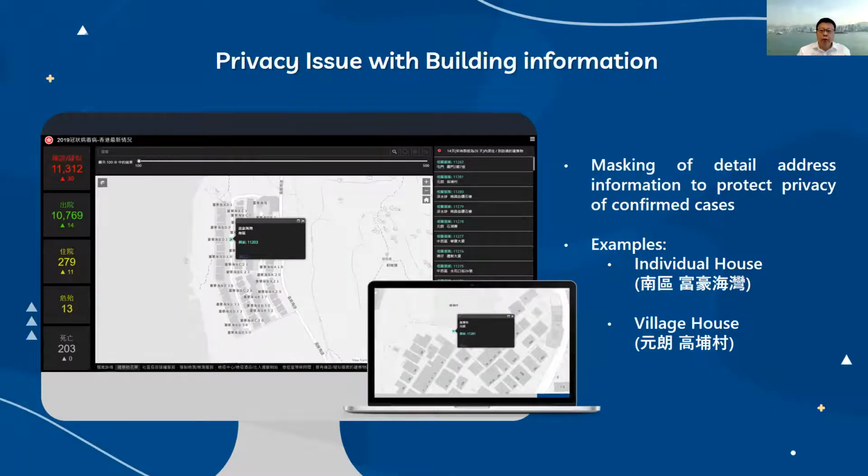Besides, we may not provide Building CSU ID to some buildings with confirmed cases. For example, buildings of individual bungalows or village type of houses. To protect the privacy of the individual confirmed cases who live in standalone bungalows or village type of houses, this building will not be geocoded or shown on the map. In other words, the Building CSU ID will not be provided for those cases. In order to show this type of confirmed cases on the map, we normally adopt the grid coordinate of the corresponding villages or roads to represent the cases.